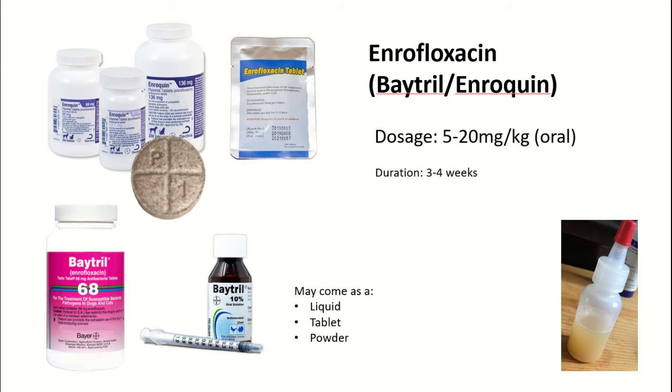Enrofloxacin comes in many different forms. You can get it as a liquid, a tablet, or a powder. I'd personally recommend a liquid or the tablet, because as a powder it's a lot more difficult to measure out how much you need. In regards to purchasing antibiotics, you can buy antibiotics online without a vet. I'll stick some websites in the description so you guys can go there, but usually it's pigeon websites or bird websites. The antibiotics you'll be receiving are aimed towards birds, but they will work for anything really: reptiles, rodents, poultry, you name it, it's the same antibiotic, it will work.